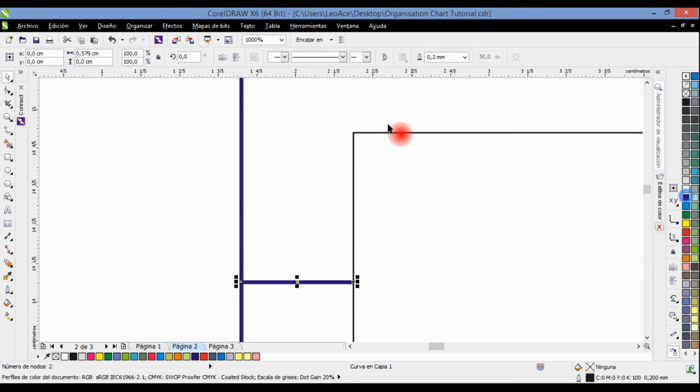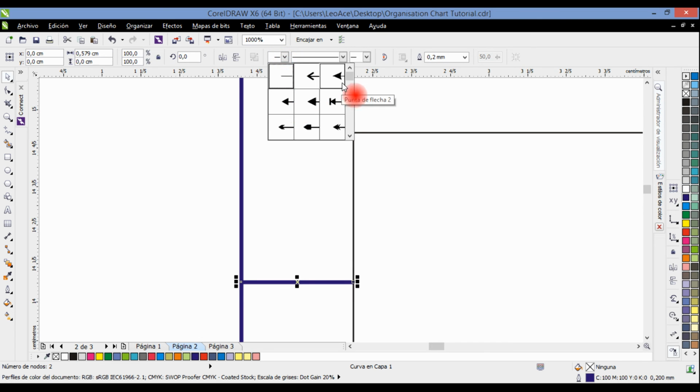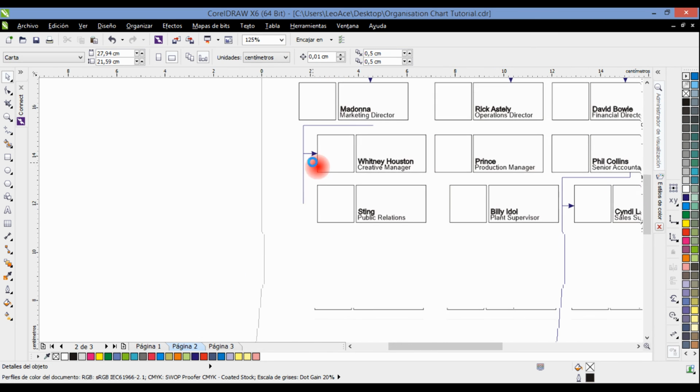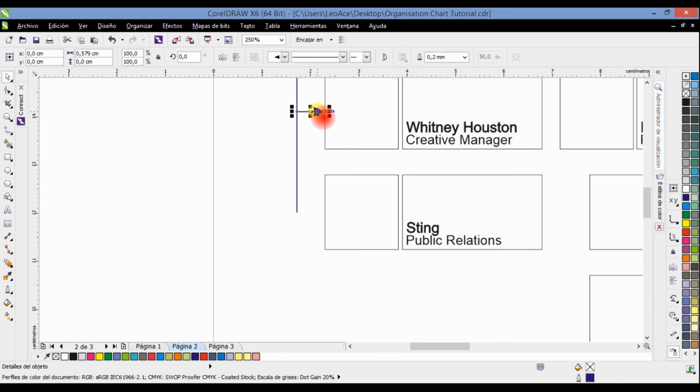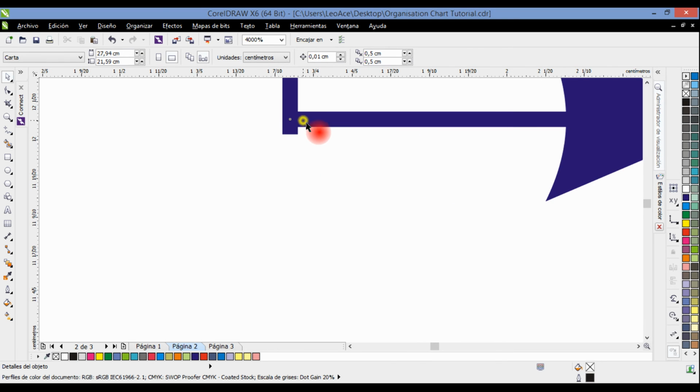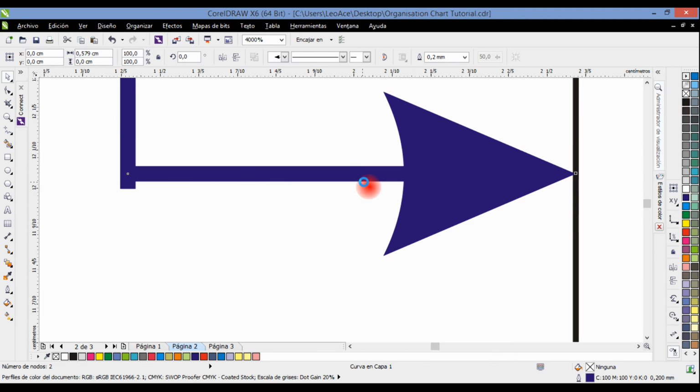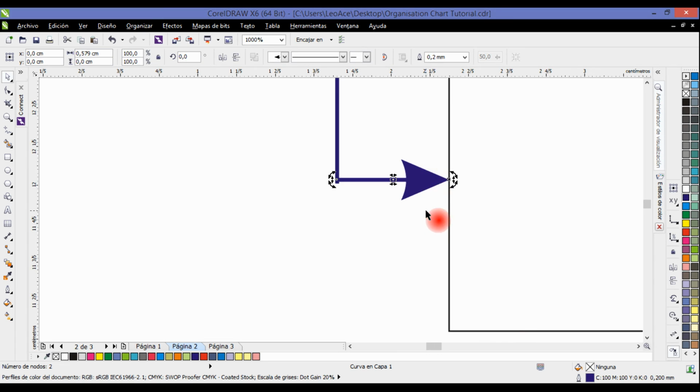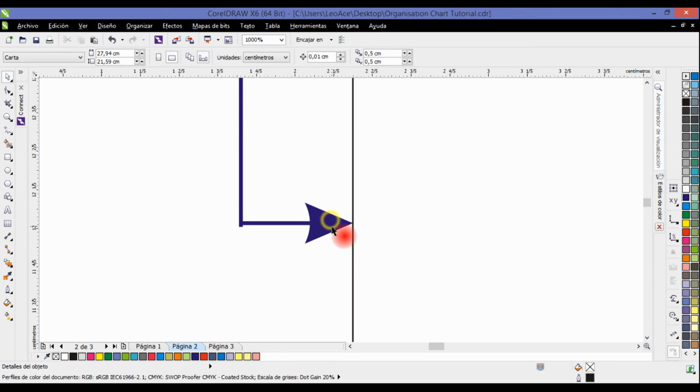Okay, here we go. I'm going to add an arrow, and I'm going to add another arrow here beneath. Press Shift, right click, and there's something not quite right. Either the arrow's not in the center.